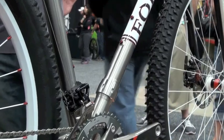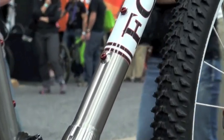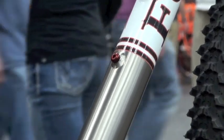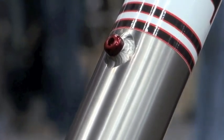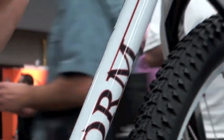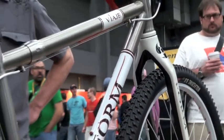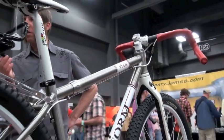And of course we had Stan's do two wheel sets for us, both Crest wheel sets. This showcases, of course, the more off-road 2.9er touring. The other set is set up with a cross tire, 40 mil 700C semi slick. Still good clearance. Yeah, loads of clearance. So this shows you could still get fenders in, still mud clearance, plenty of room for breakaways. But that's the level of customization on this. Kind of a unique thing for us.